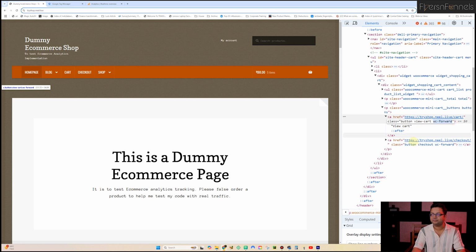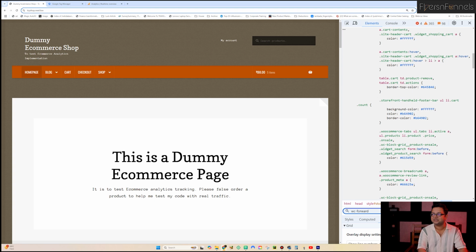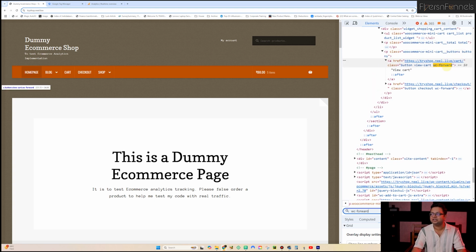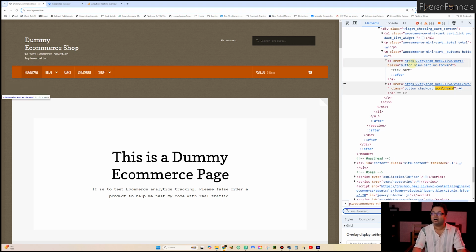We'll just copy it from here, okay? Right click, copy. Then we'll do a Control F on this window. You see there is a search box that opened. We'll paste it like this, and make a search of this wc-forward. So we see that wc-forward is on this button that we are currently trying to figure out. It is also there on the next button, okay? So this particular class wc-forward is not uniquely identifying one button, but is identifying two buttons.